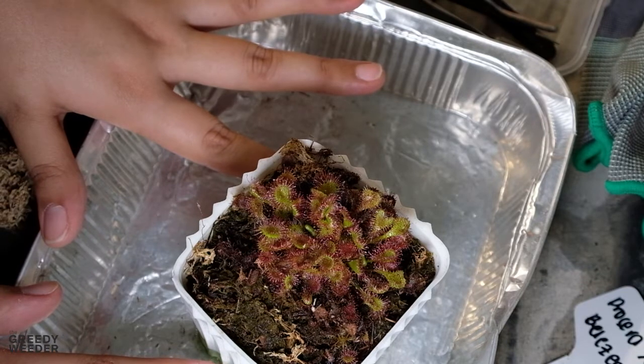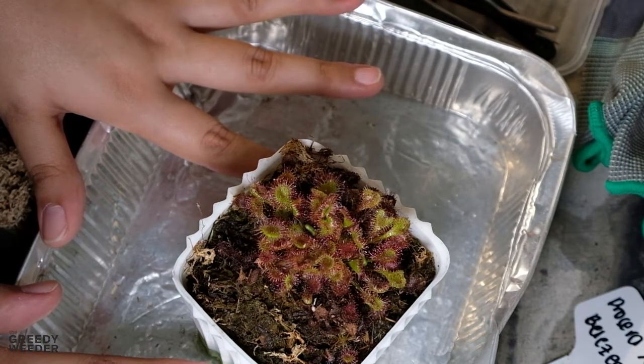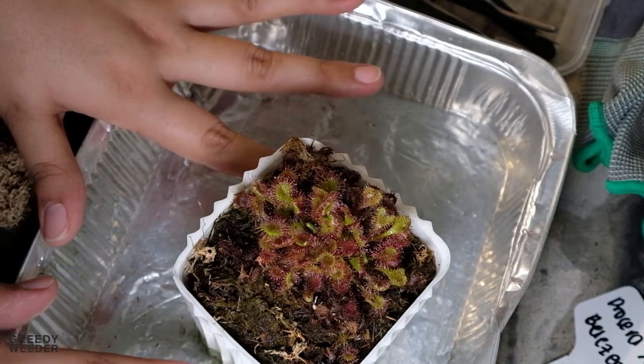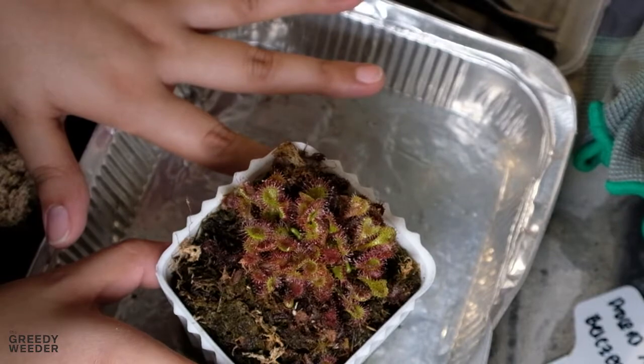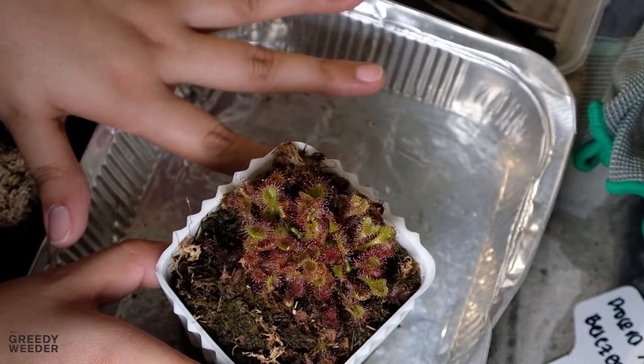And also, don't and never ever use tap water. Masyado mataas yung PPM level ng tap water. So yun, kasi sinabi ko nga sa inyo kanina, carnies love moist, love water, and no nutrients.